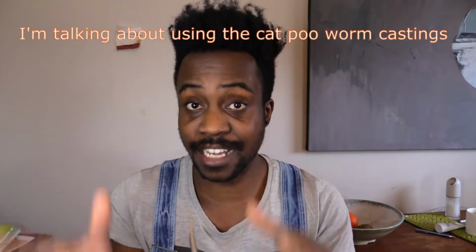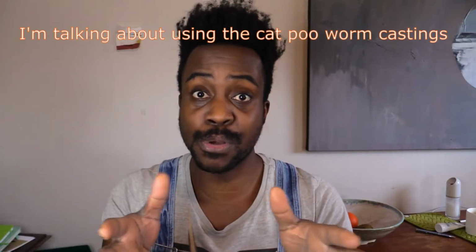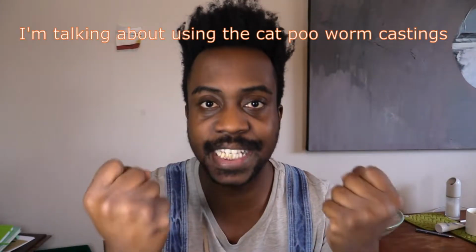But if you want to keep that poo, you don't want to just put it on your trees. What you can do with the carnivorous poo or omnivore poo is put it in a compost heap and heat it up. And here's another link up here for you to have a look at how my compost systems work. The hotter the better, because you'll get rid of all the nasties in there, and then you can use it on your fresh green veg.